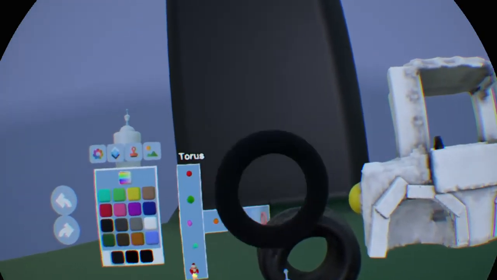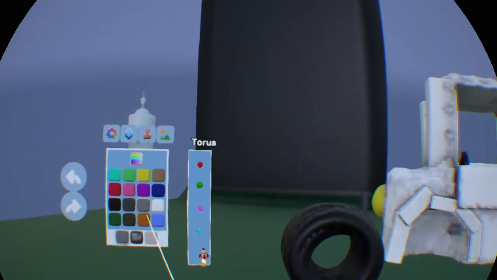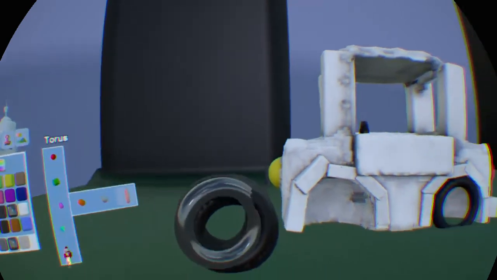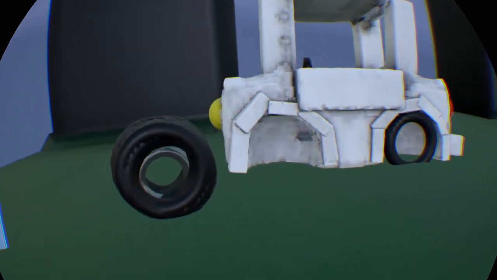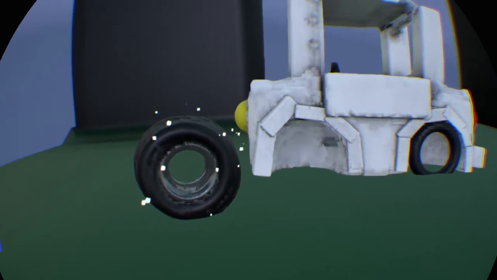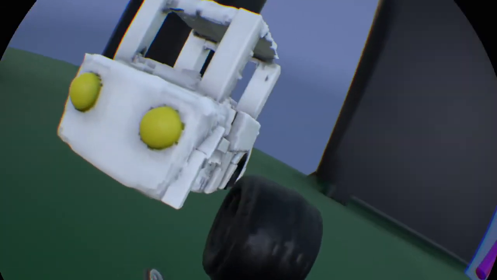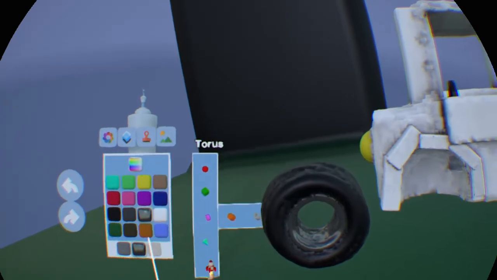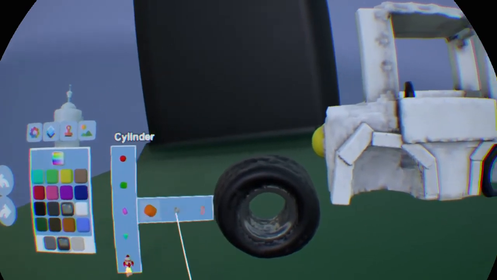And then the tire, and then we're gonna let me put this in there. Okay, let's do this as well.